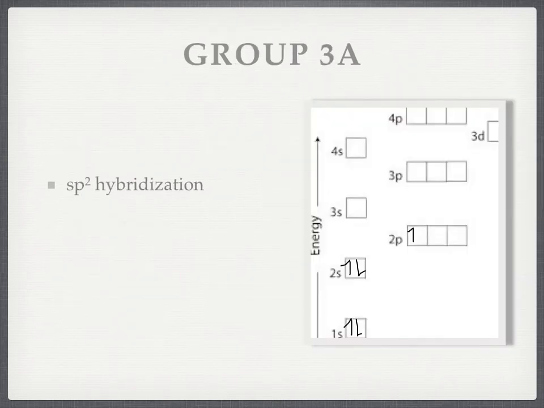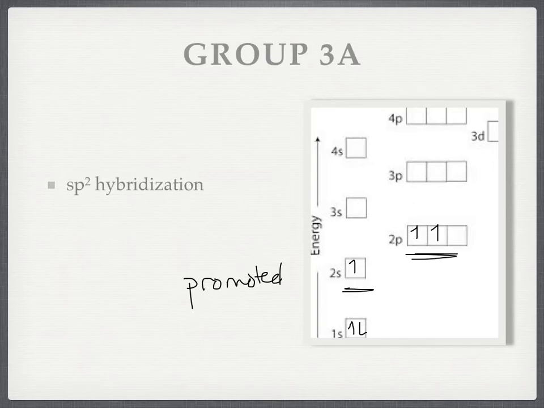There's all kinds of different hybridizations, and we just simply name them by how many: does it involve s's, does it involve p's, does it involve d's, what do we got? So let's take a look at, if you're in group 3A, your original configuration is going to look like this. You're going to have 2 in the s level and 1 in the p level. But one of those s level electrons gets promoted. So now you've got 2 in the p, 1 in the s. You've got 3 half-filled sublevels, orbitals rather, and so you can now form 3 bonds.